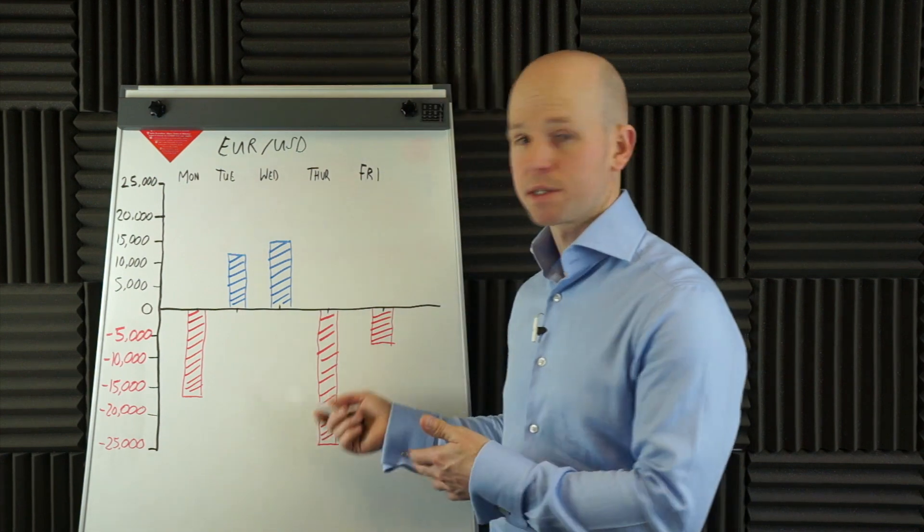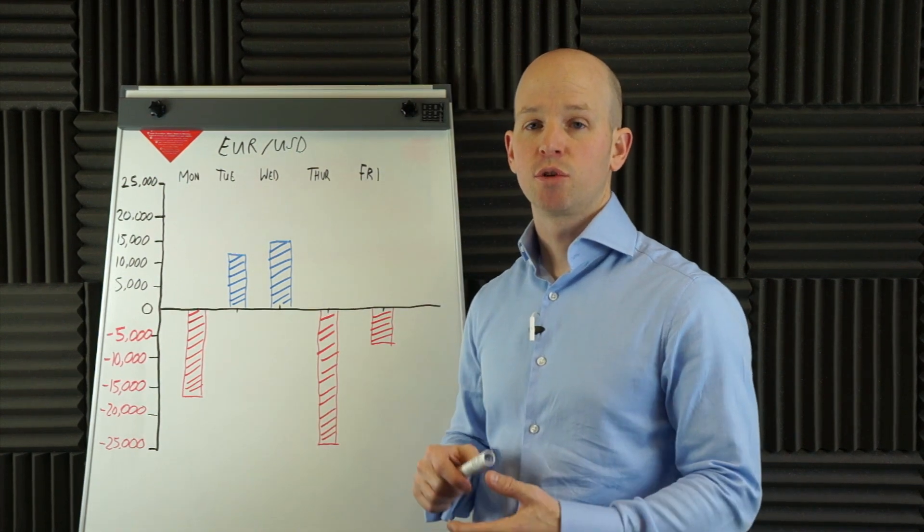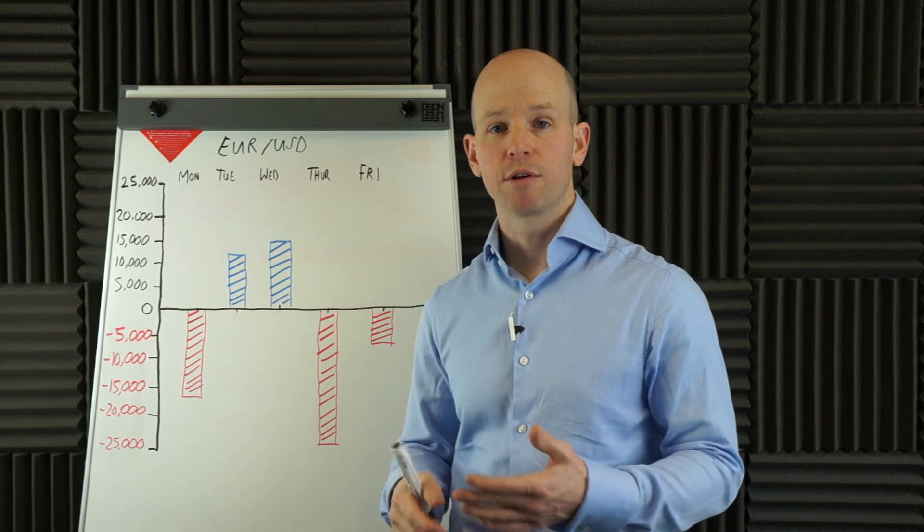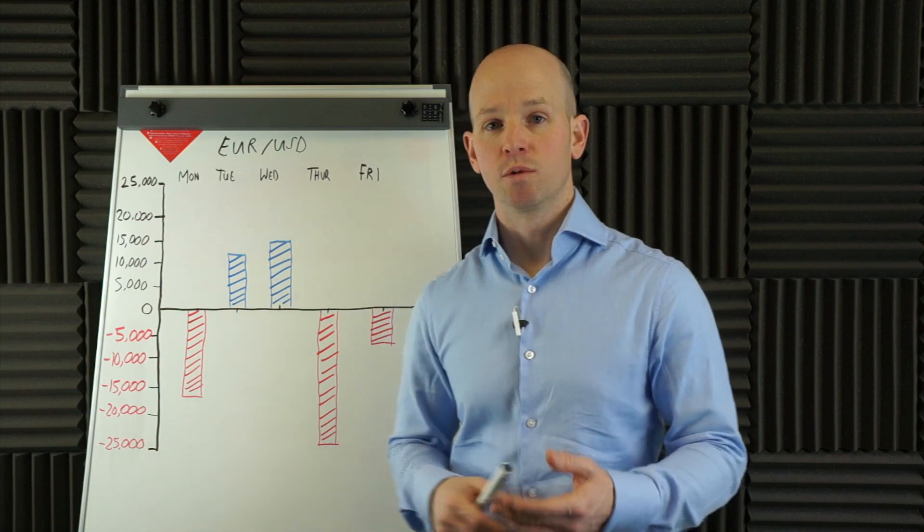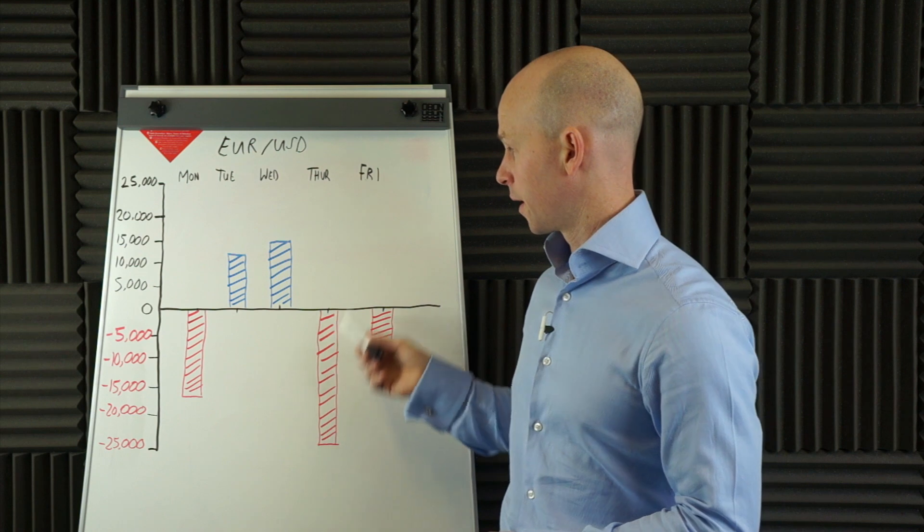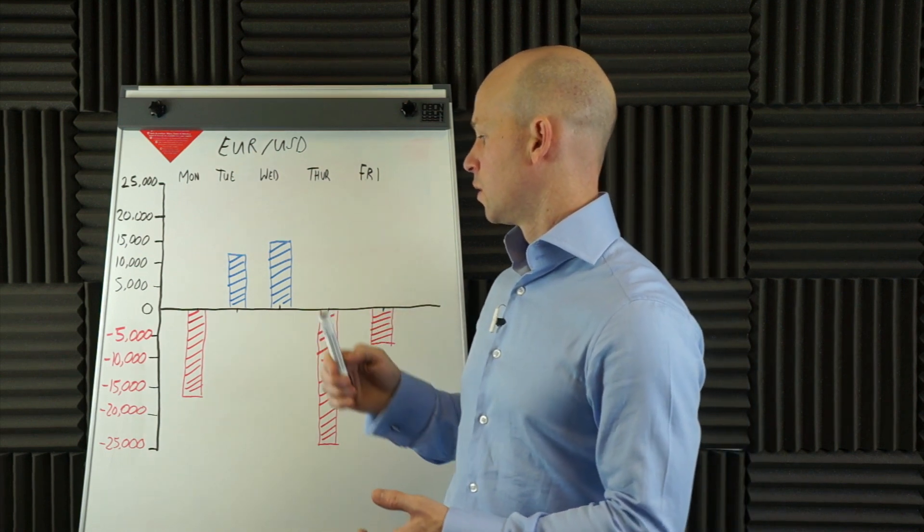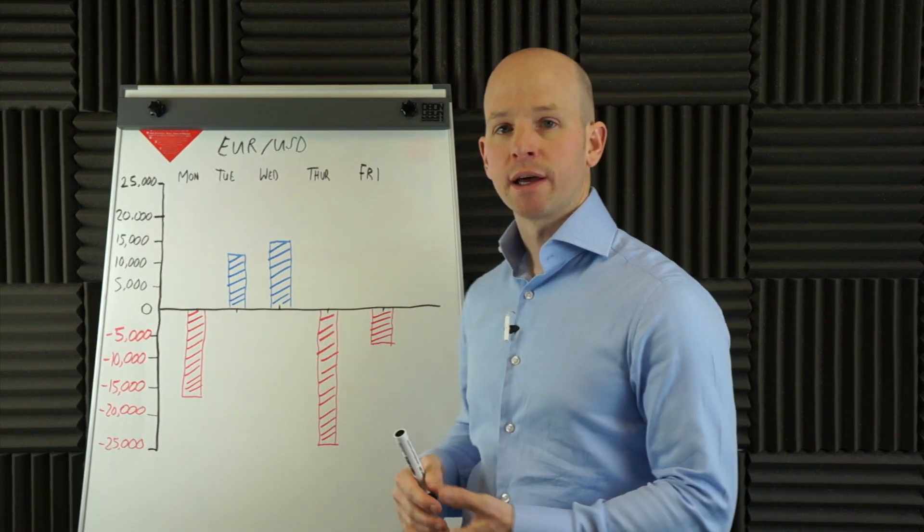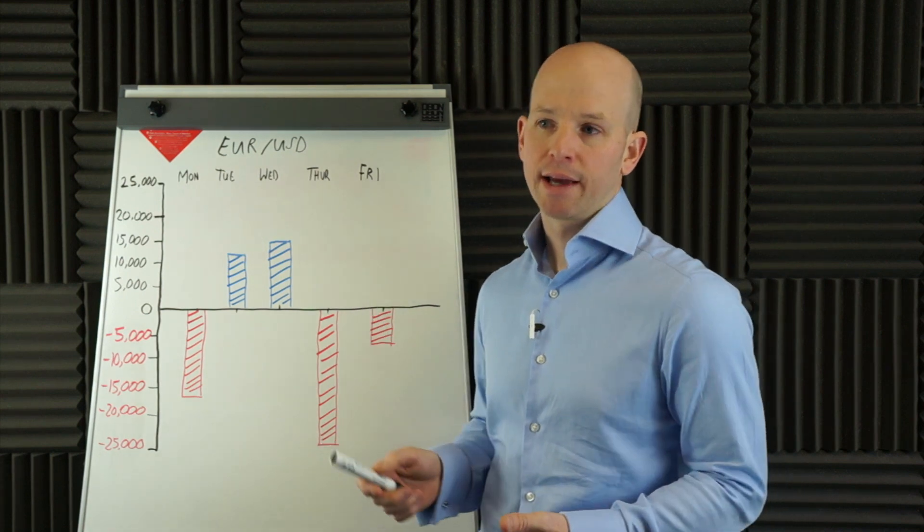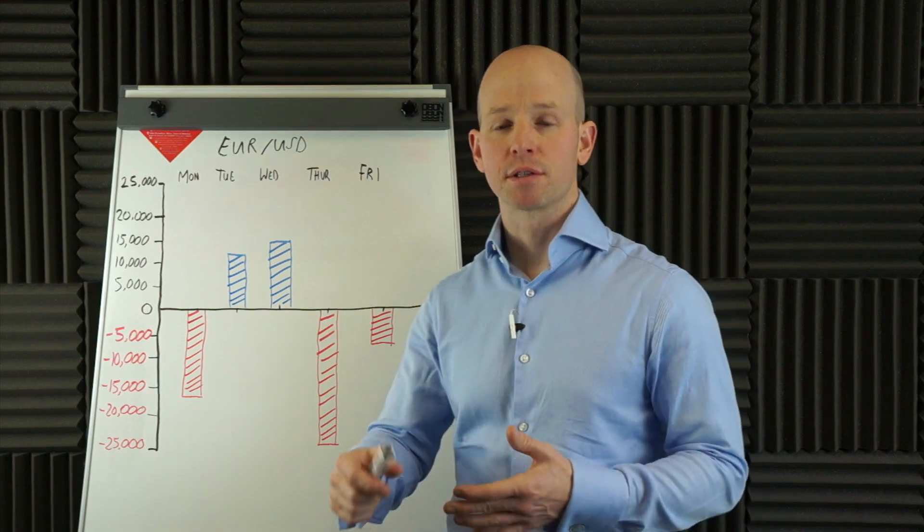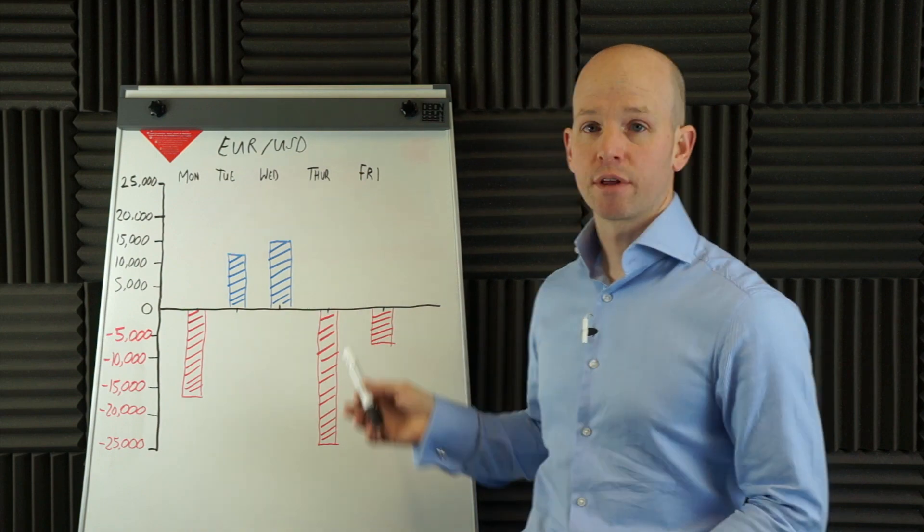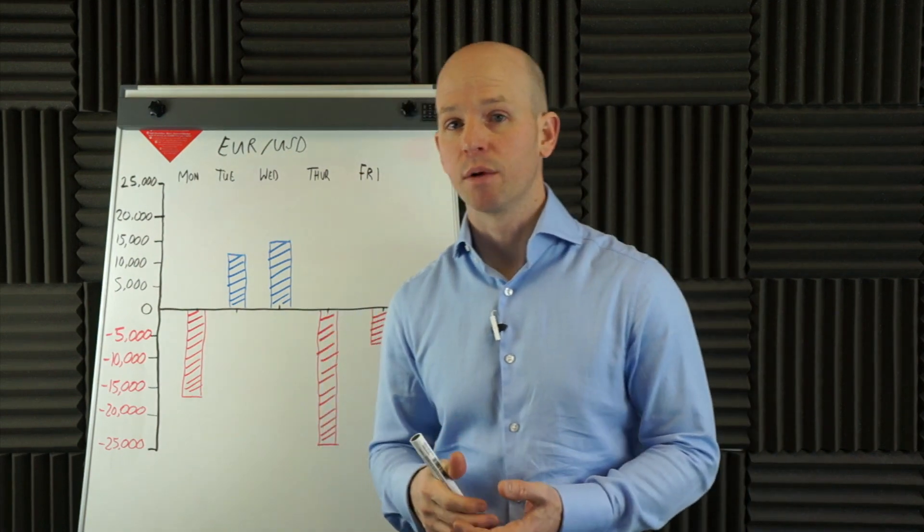We can even go one step further and look into hours of the day because there are certain hours or time blocks or periods during the day where markets tend to rally or decline. So we might go one step further, look at on a Thursday, look at what hours during the day is it most likely to fall. You might find that between 12 o'clock and 5 p.m. there is a bias for the market to fall. Combine that with what we know here that on a Thursday it's definitely quite a weak day anyway for Euro-Dollar.